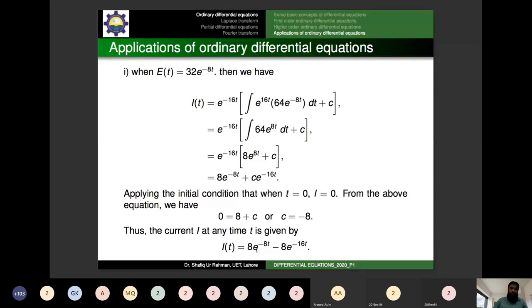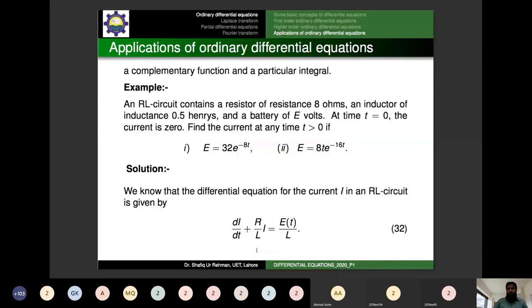So we have seen that the phenomenon, the RL circuit, is a practical demonstration. We know the mathematical model. Not every time you need to go and formulate or model that mathematical formulation. We take as granted, it's been done. So for the RL circuit, the mathematical model is there, and our task is to look into the solution of this one. The solution of this differential equation will take us to the solution of this phenomenon.